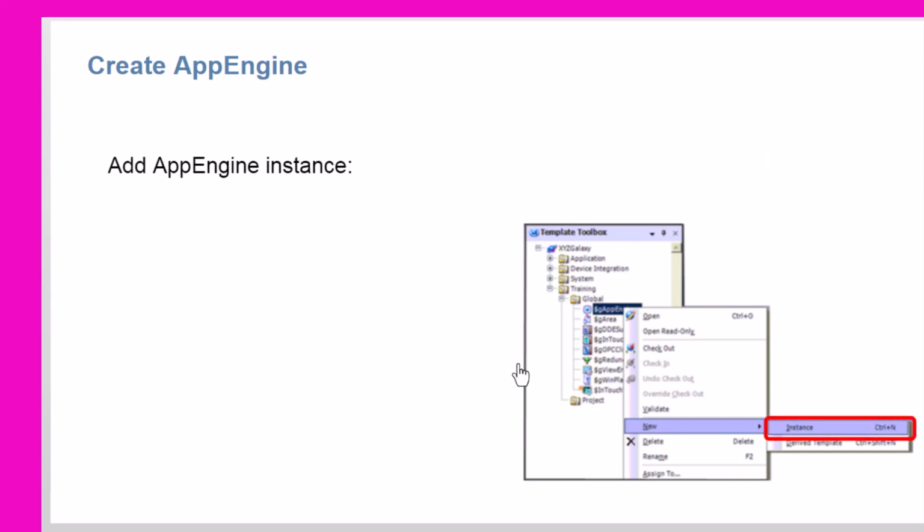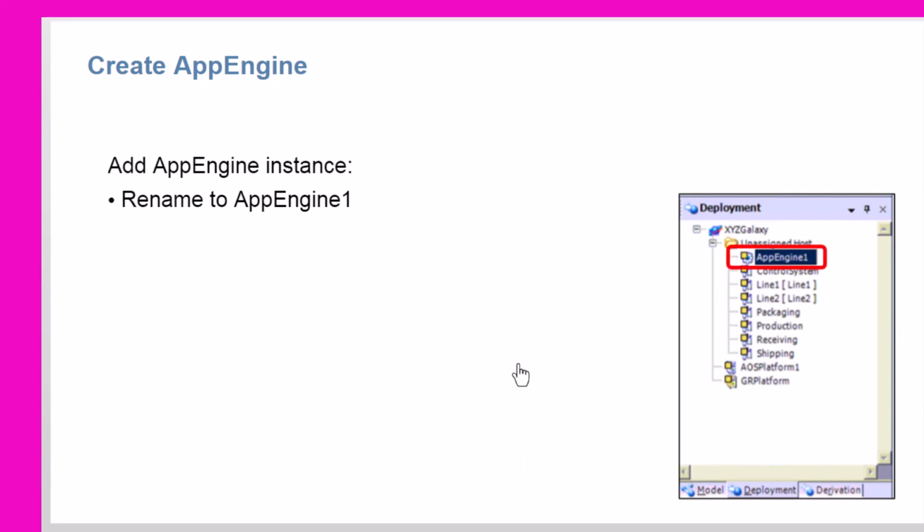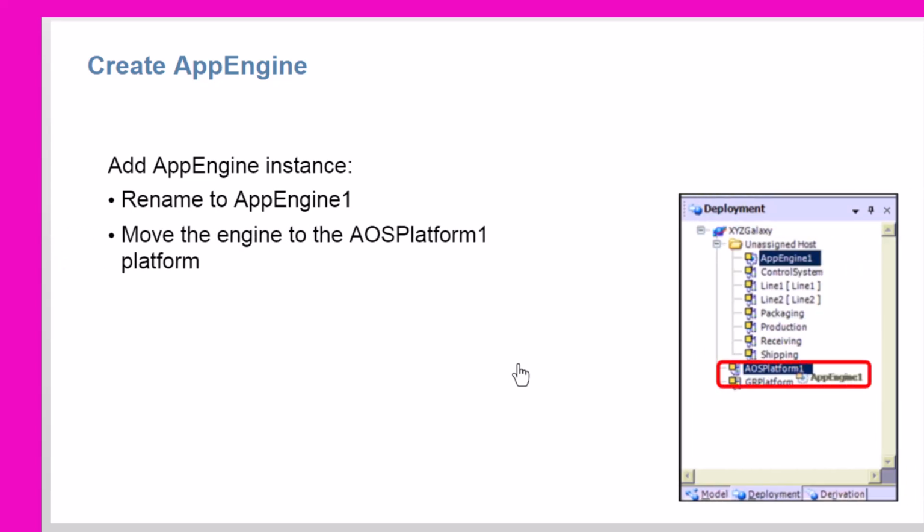Now let's add an App Engine instance. Again, right-click and select New and then Instance from the shortcut menu. We rename this to App Engine 1. Since platforms host engines, we move the new engine instance to our platform by dragging and dropping the engine to AOS Platform 1.